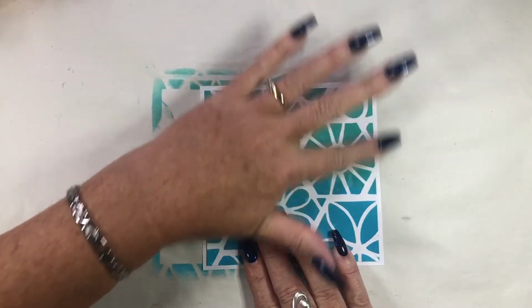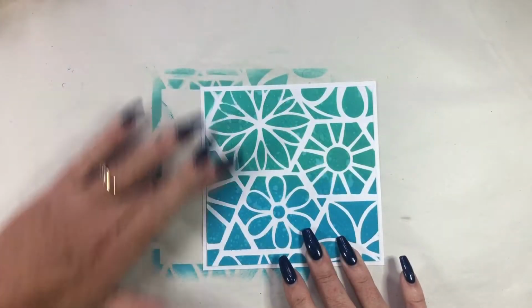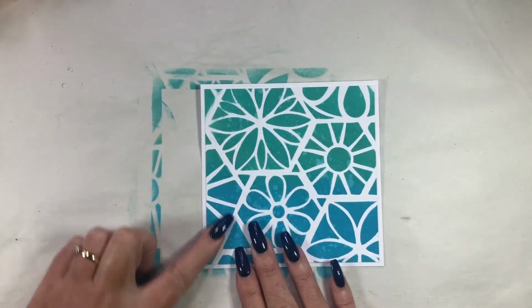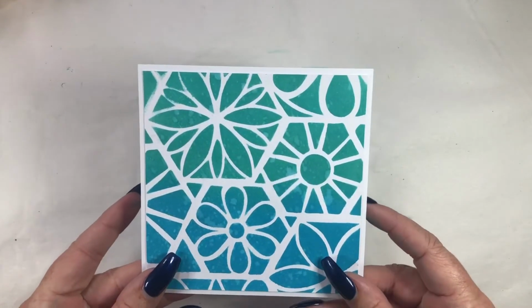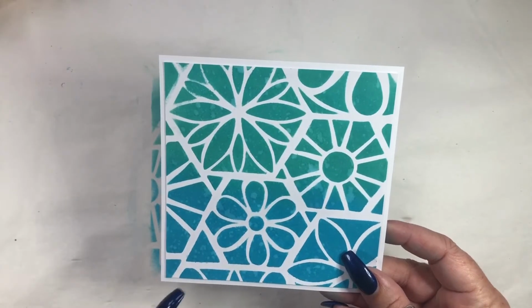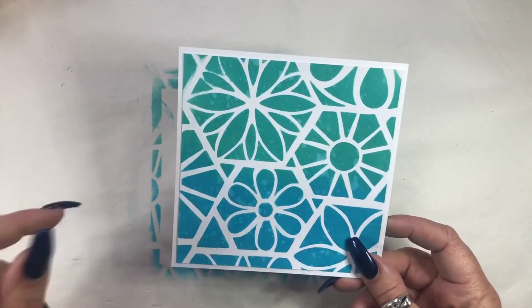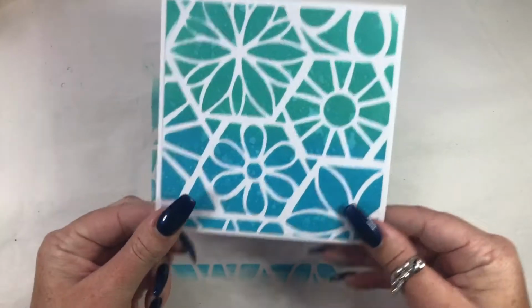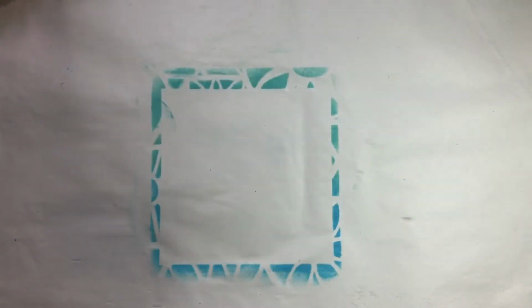So just going to glue that, and I'm just using white glue. You could, if you wanted to, mount that up onto 3D foam. I've not in this case. So I've got that mounted onto that white piece of card. I'm not going to mount it yet onto the black piece because I want to add my splatter before I mount it onto the black. So I'm going to put that to one side and I'm going to leave that to dry. So we'll put that over there.